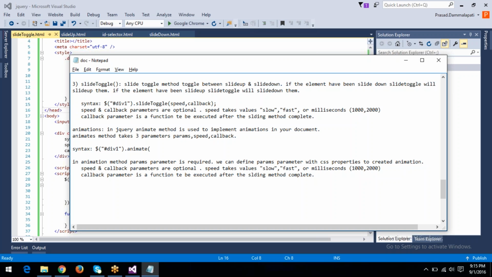We can give multiple CSS properties, so we use curly brackets for params, then a comma, then speed and the callback function. So this is the syntax for the animate method.